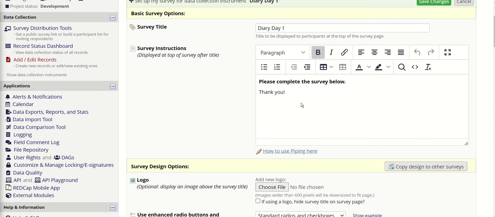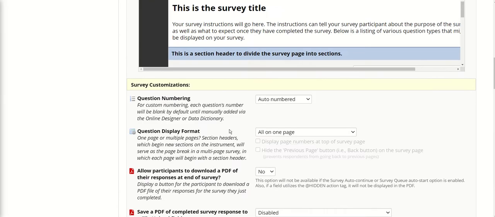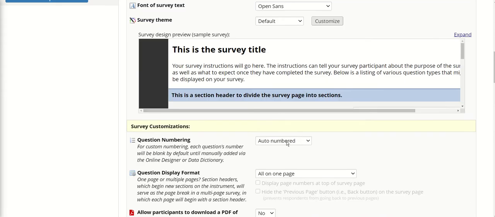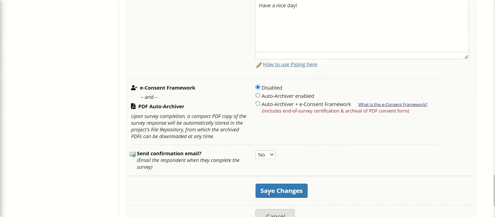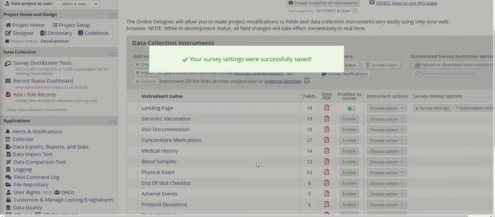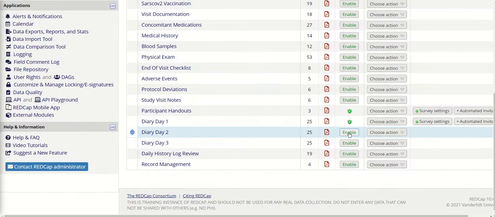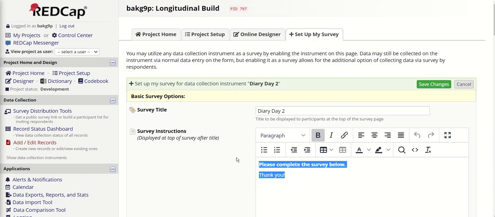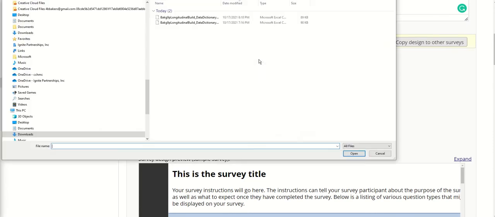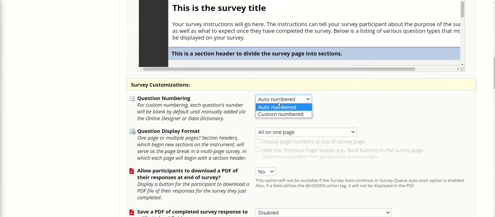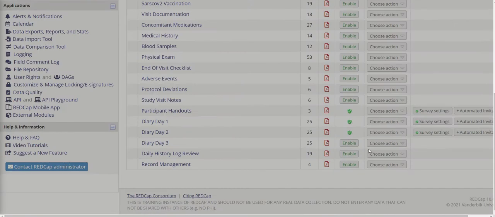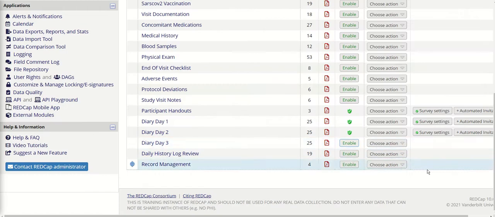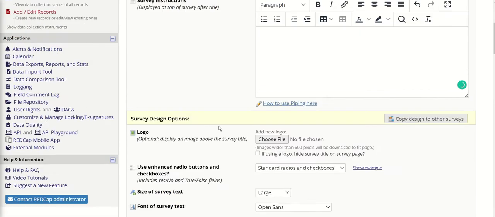I need to enable their diaries. Oh, I got to remember to do this. I keep forgetting that. It's a funny little button. And it's pretty basic. I don't want a lot of bells and whistles here. Oops, wrong button. And I'm just going to turn on all of these diaries. And then this is my last diary.